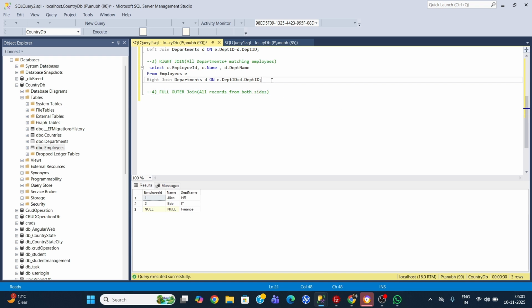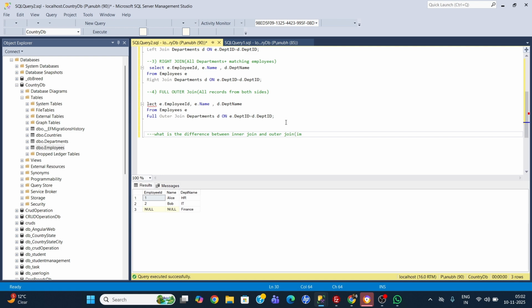So I copy this and write full outer join here. This is a very important question in every interview: what is the difference between inner join and outer join?